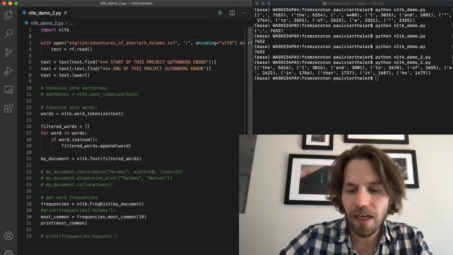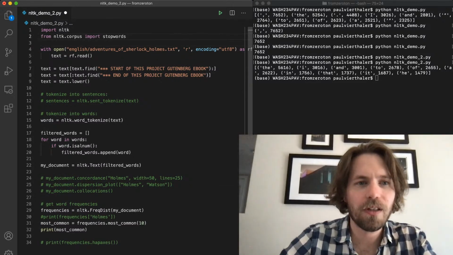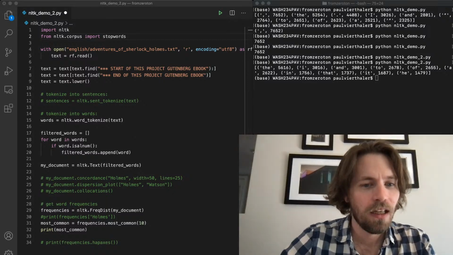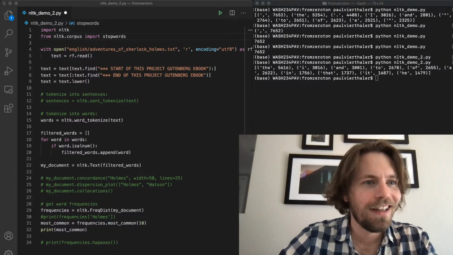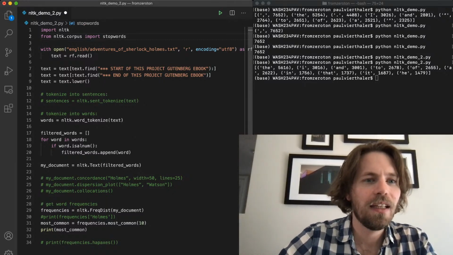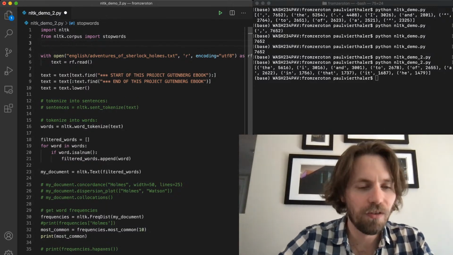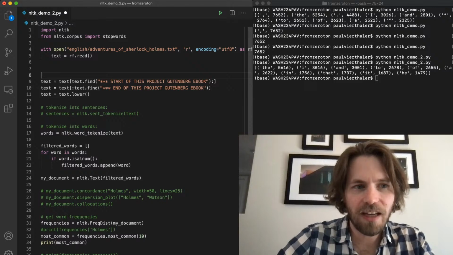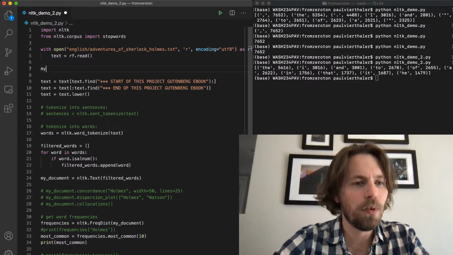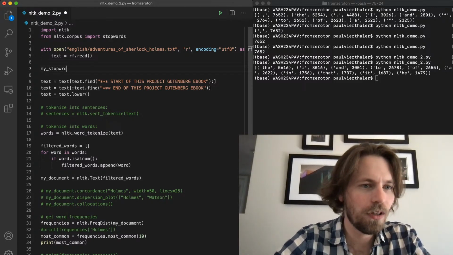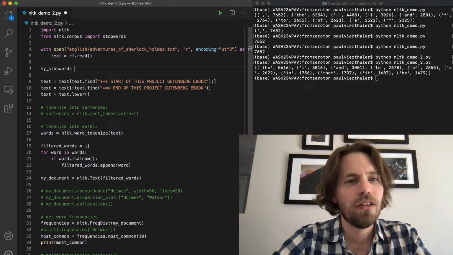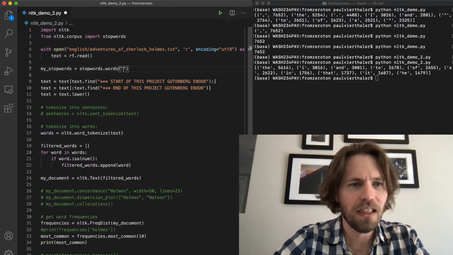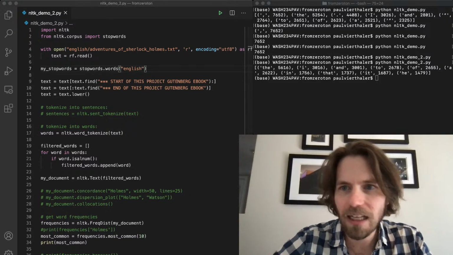So at the top of our script, we're just going to import stop words. This is another thing that I, generally speaking, don't do. And then we're going to grab English stop words from this list. So here on line 7, I'll say my stop words equals stop words dot words English. I believe that is how this works.